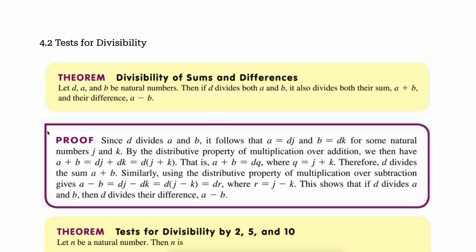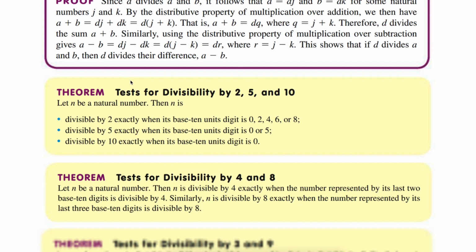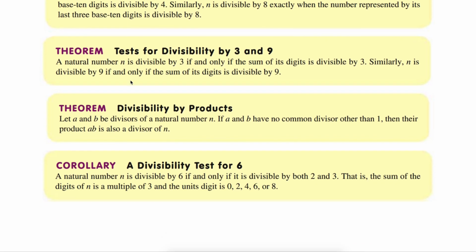The second section here for chapter 4 is rather quick. In fact, the whole first page of the notes is just going to list out the theorems and the corollaries for some of the divisibility rules. We're going to consider divisibility by 2, 3, 4, 5, 6, 8, 9, and 10. I will let you read through those at your leisure.